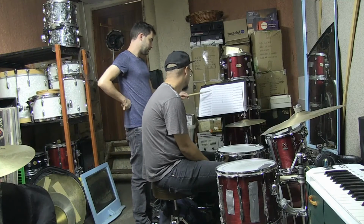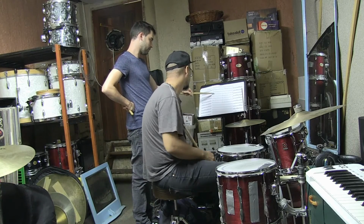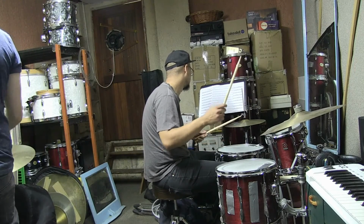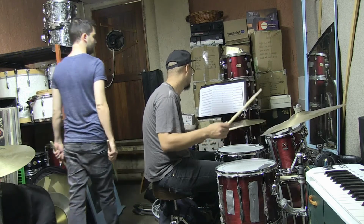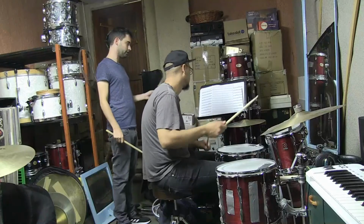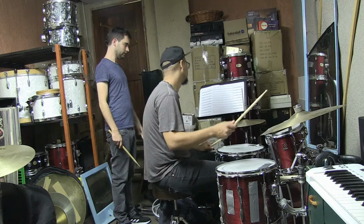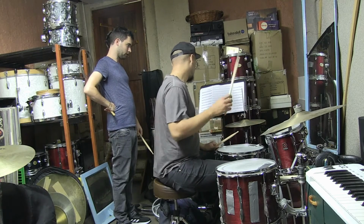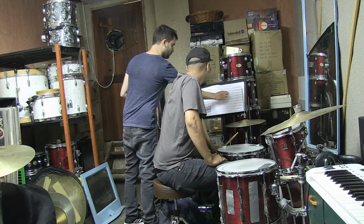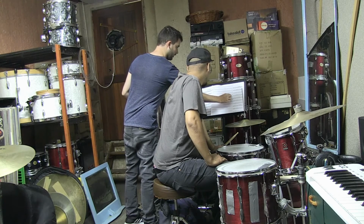So 1 to 8 now is breaking it up. It's saying, okay, don't play all the chord notes, just play beats 1 and 3. What is 2 saying? It's saying play the offbeat of 1 and 3. So 1, 2, 3, 4. Make sense? Then 3 is beats 2. So you see this pattern. This rhythm is being shifted by an eighth note. Now it's on to 2 and 4.